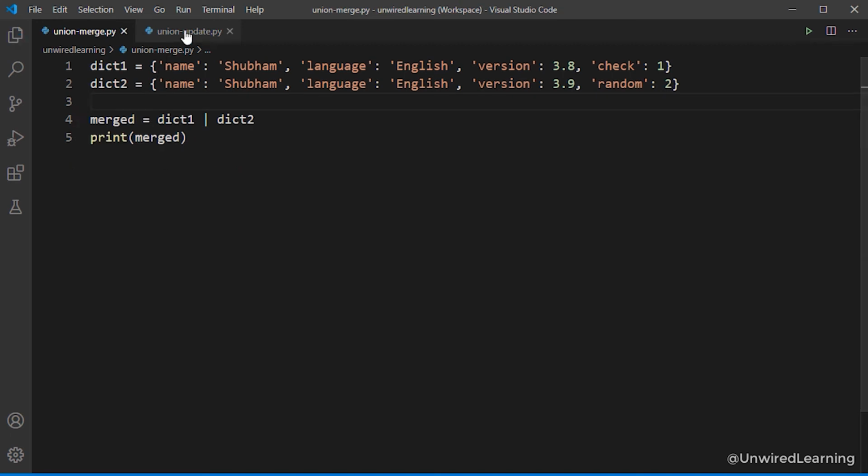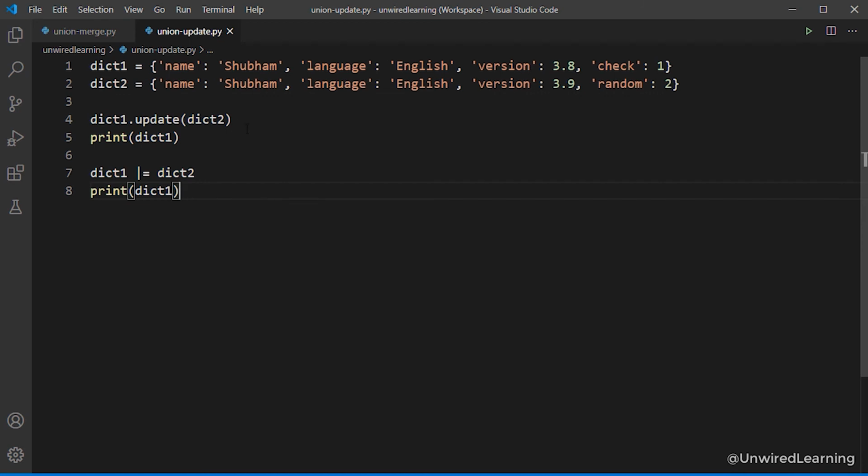Now something similar can be done for updation. So if I need to update, that means update 1 with the content of 2, with the dictionary itself we have the .update method. So that means the dictionary class has an update method by default and we can pass on the second dictionary by which we need to update. So this is a pretty simple method. I don't know why we are going to use this, but there will be some future updates maybe with Python 4 that will bring more use cases with these. So at this point of time, if we need to update our dictionary, we use this command.